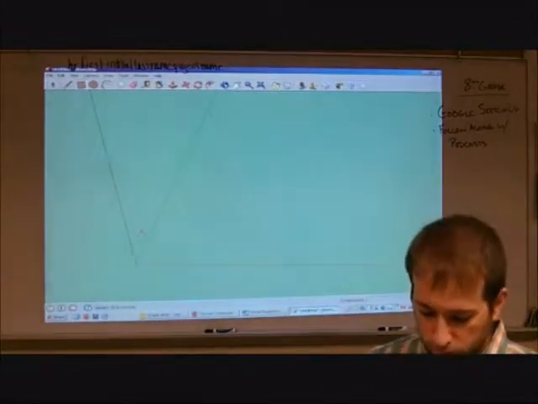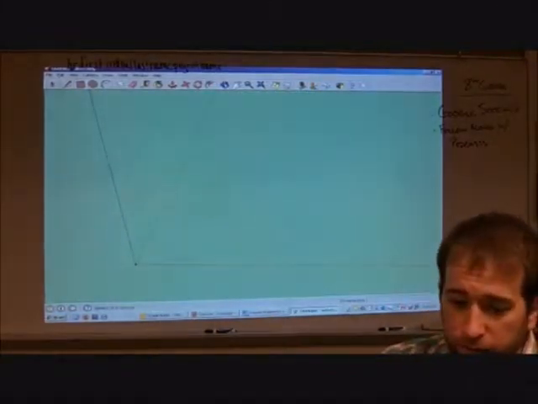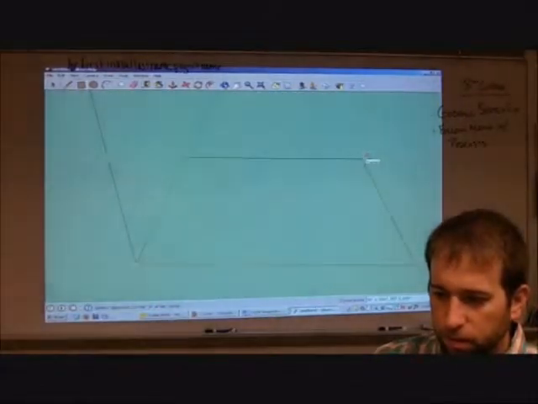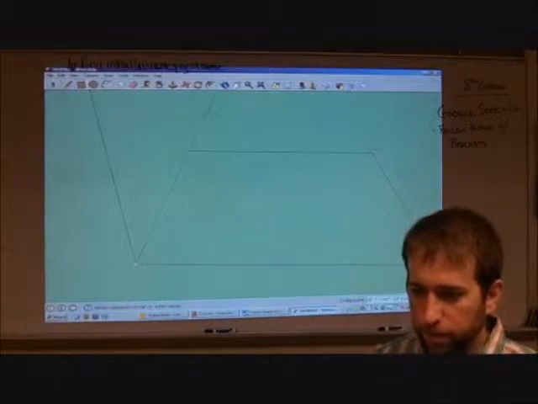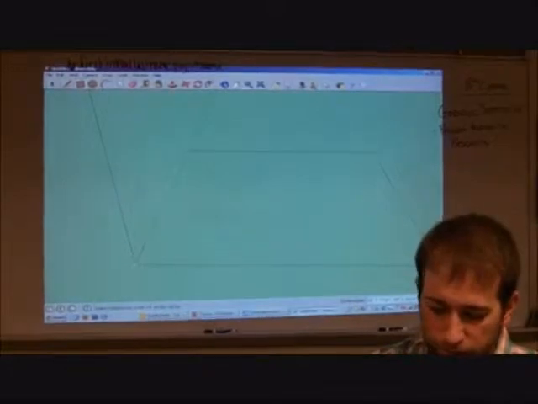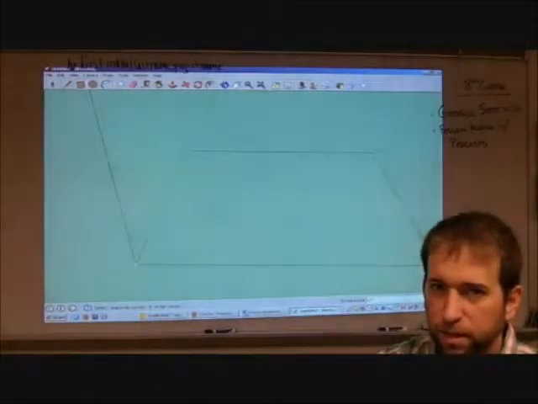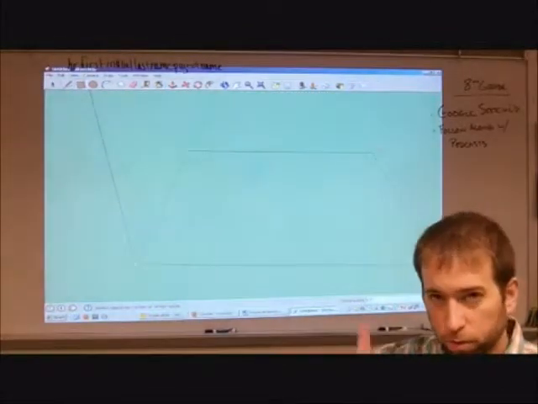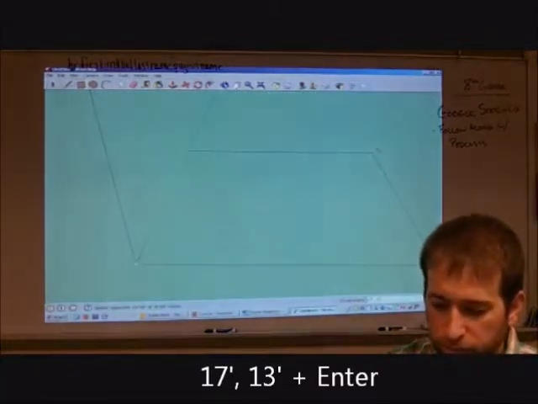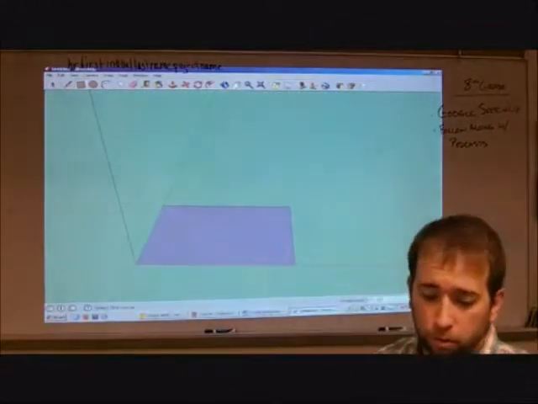So first I'm going to start with the master suite that's found on the bottom left of my house, starting on the bottom left of my drawing on SketchUp. Click and drag out. Now, as I drag out, I'm going to type in my measurements for my house, and it is 17 feet. So I'll type 17 and then feet by the one quote, comma, space bar, 13 feet, and hit enter, and you can see the shape of my room right there.